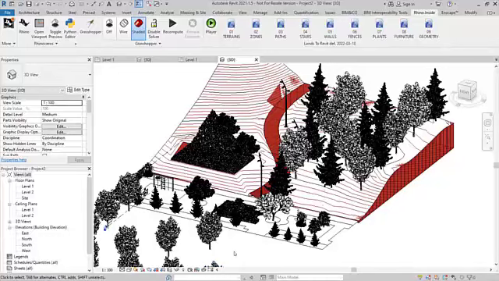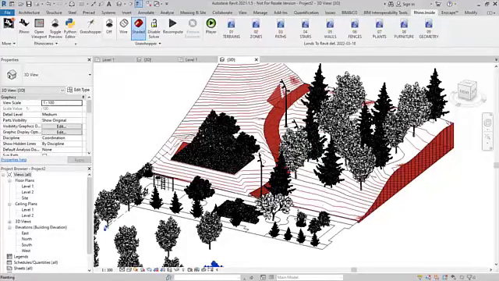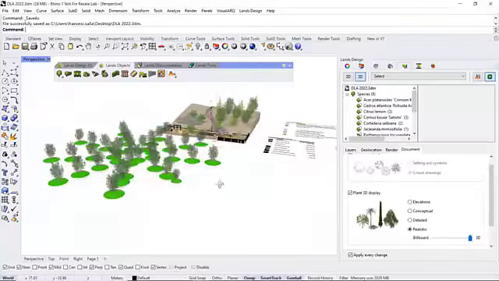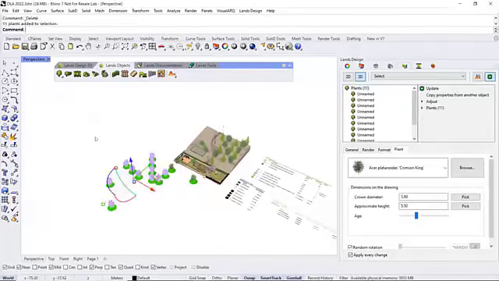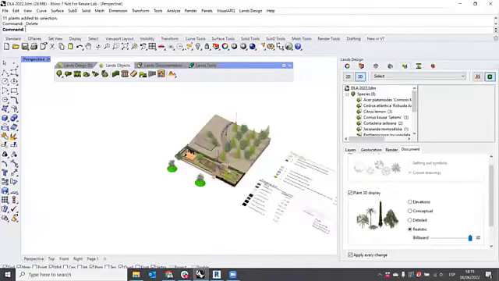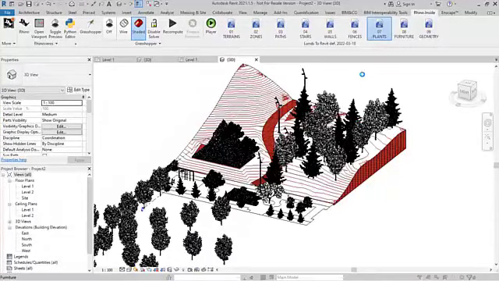And of course, if we do any change on the 3D model, we want to update this. Maybe I just want to delete all these plants. We can go back to Revit and run the plants button again, and this will recalculate it, updating the document with the existing situation in our Rhino model.